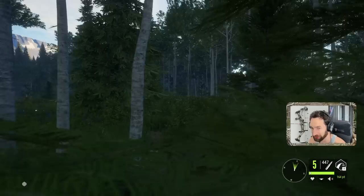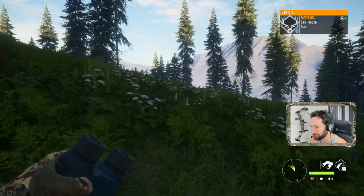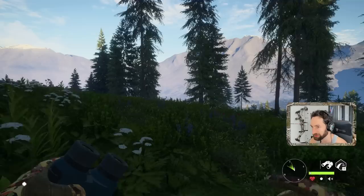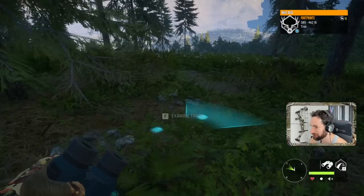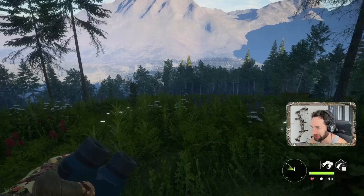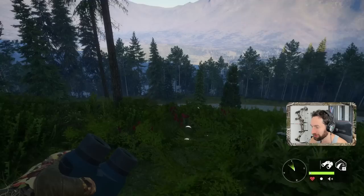All right, so we just got to where he actually kicked up. We have fresh tracks right here running down to the east side. And it looks like he's going right out to this meadow right out here. So that could actually work out pretty good. Hopefully he doesn't swing back around, which is what it appears he's doing right now. He's trying to evade this opening because he knows if he goes there, it's going to be trouble. Wait. He's coming back.